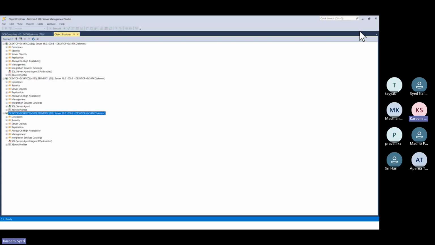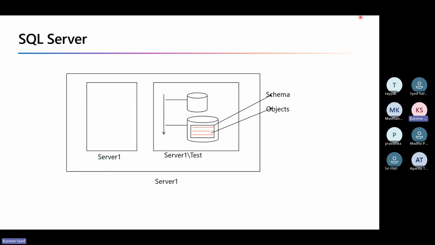Okay, if any questions are there, I always request you to feel free to type in the chat panel. You can also unmute yourself and discuss if any questions are there. It is always encouraged. Better to type in the chat panel, and I will try to answer immediately. Yeah, Tayyip is typing immediately. Okay, meanwhile, let me take his question.